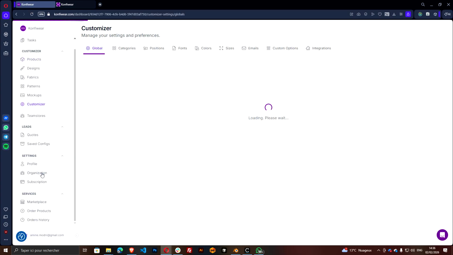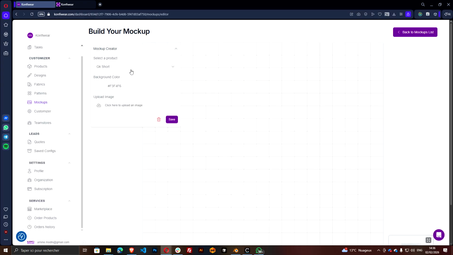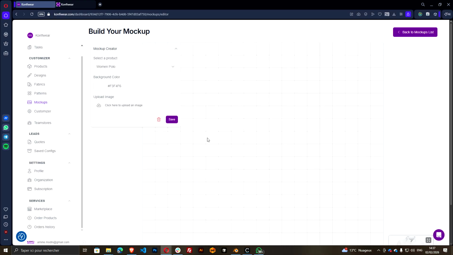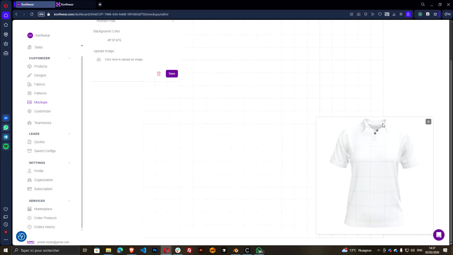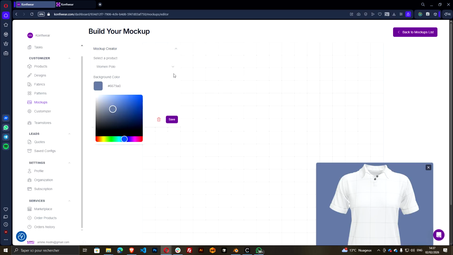one of the best ways is to go to the mockup section, then you add a new mockup. So you now select the model that we just added. So it is woman polo, either at the top or sometimes it goes on the bottom. So I just have to quickly check woman polo. Here it is. Perfect. So you will see your model is in this section. Now you can upload any image that you want, or you can just save. There is also a background color that you can change here, and it will directly reflect here.